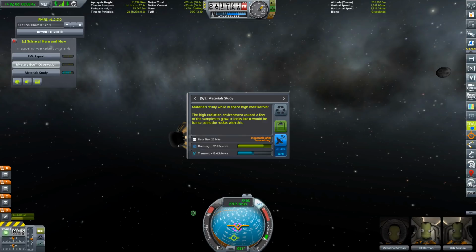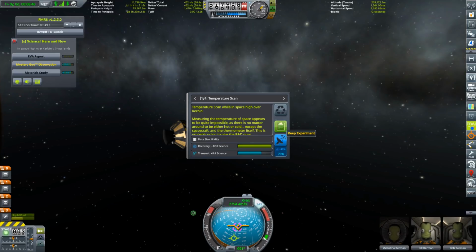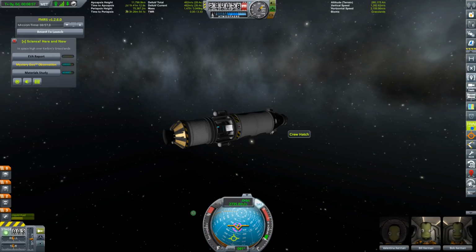This, and this. Okay, we have the mystery goo. We're going to keep this. We have the crew report. We have a temperature scan, which is nice. And an atmospheric scan, and the material study, and your material study.